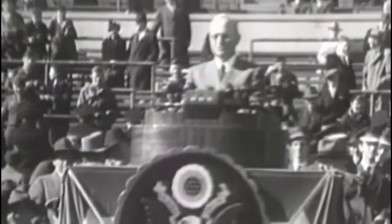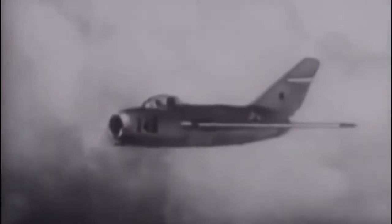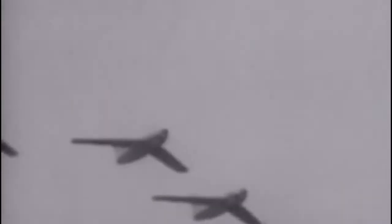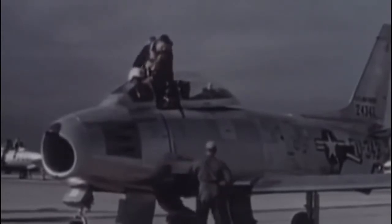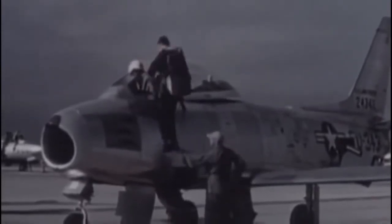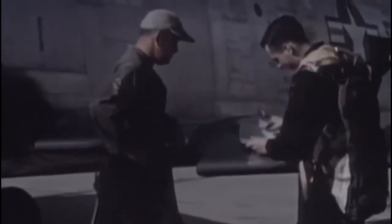On June 27, 1950, the U.S. Air Force deploys to fight as an individual arm in the military for the first time. While the F-86 Sabre cannot match the MiG-15 in some performance areas, Sabre pilots use superior flight tactics to achieve a 10-to-1 kill ratio over MiGs in Korean dogfights. The U.S. finds success with this combination of experience and technology. But when the conflict ends in 1953, it seems that the time for the dogfighter is about to run out.